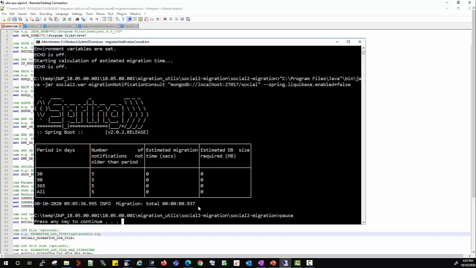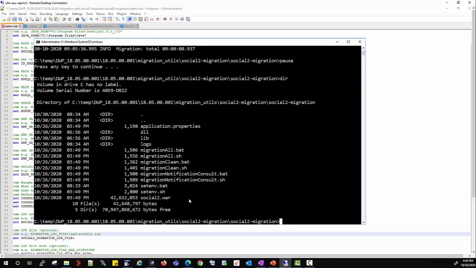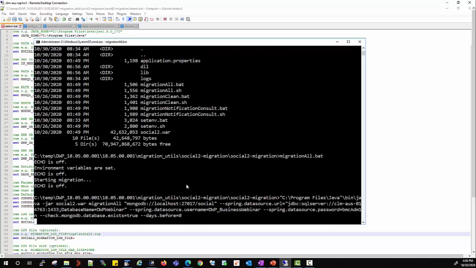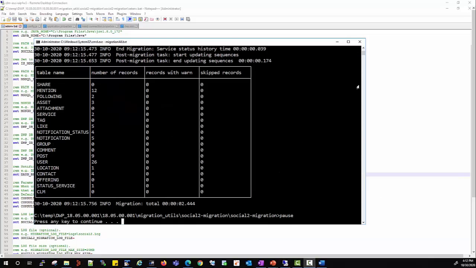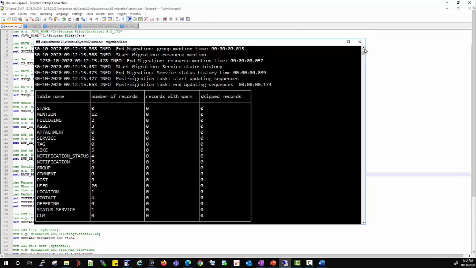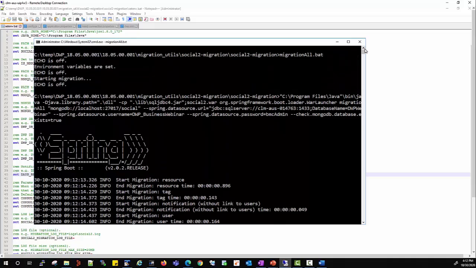At this point, I will run the migration all command to migrate my Mongo data. I'll just do dir again and I'll do migration all.bat. In any case, if you run into an error during this migration, you can always execute the migration clean. So as you can see, I executed the utility called migration all.bat.